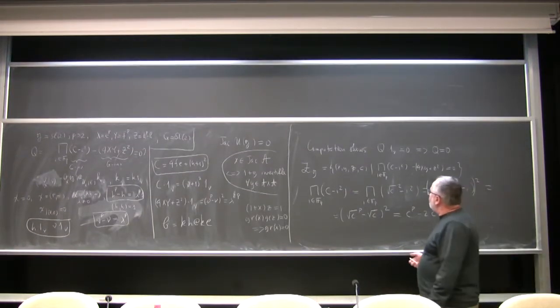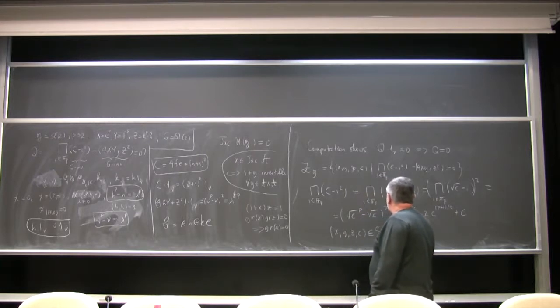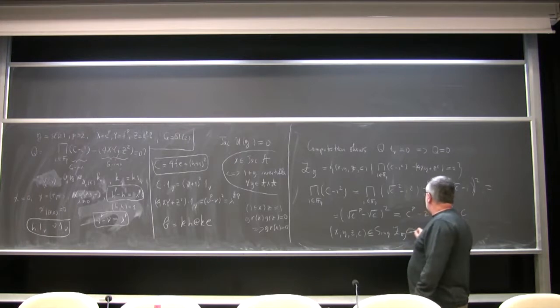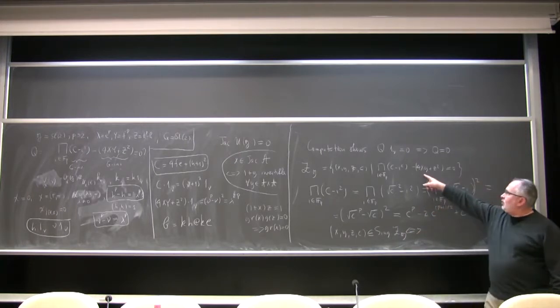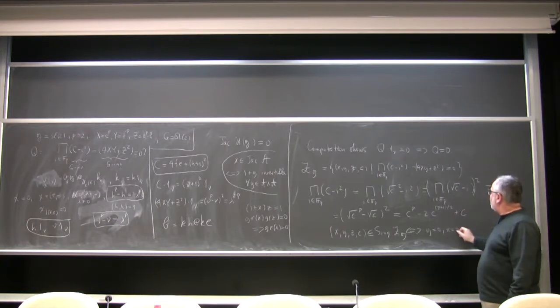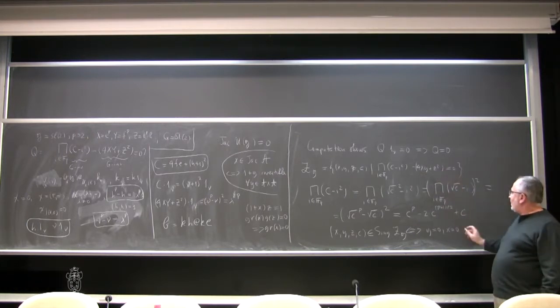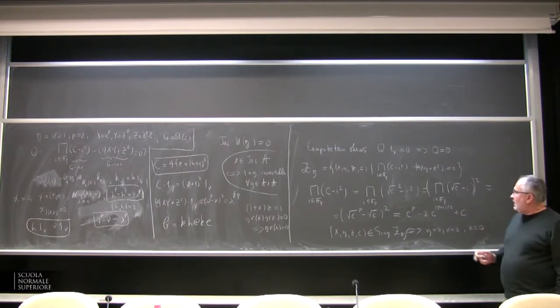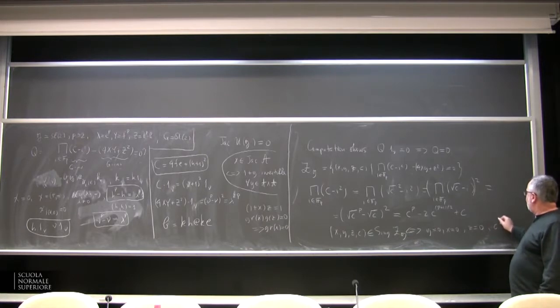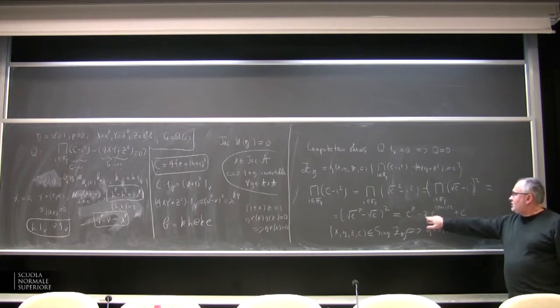And now, what happens when we compute the derivative? Well, let's see. (x, y, z, c) belongs to the singular locus of G if and only if, when we differentiate with respect to x, it will tell us that y is equal to 0. When we differentiate with respect to y, it will tell us x is equal to 0. p is bigger than 2, so 2 is not 0 in our case, so we also have z is equal to 0. And when we differentiate with respect to c, we will get c to the power (p minus 1) over 2 is equal to 1. The derivative of this will be 1, and the derivative of this will be (p minus 1) over 2 with some coefficient. If you multiply it, then you get 1.